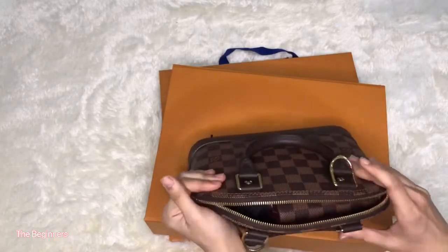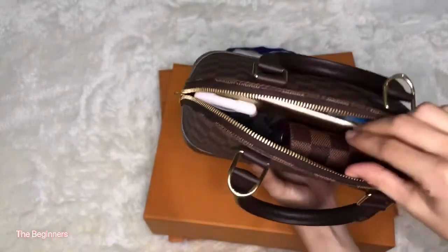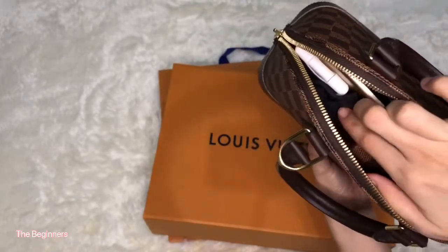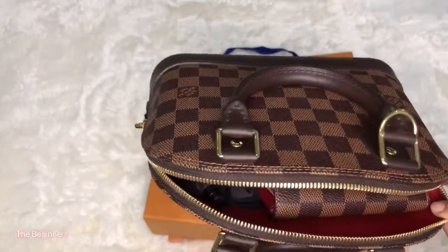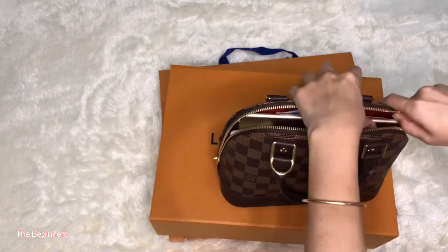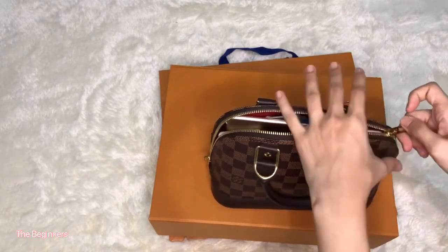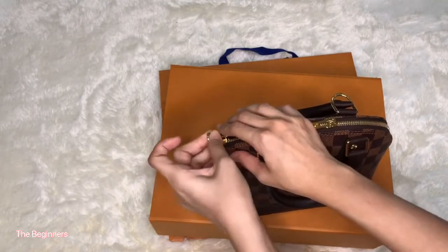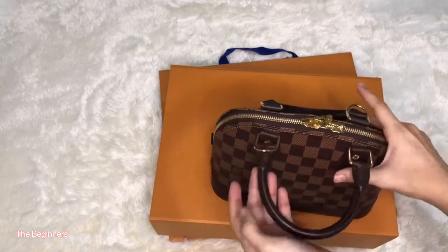So let's try. We've got quite a lot of things: sanitizers, wallet, tissues, medicines, mini iPad, mask, small perfumes, and then also there's a card holder, lipsticks, mascara over there. Let's try to close this one. It's very important for someone who has a kid to be able to fit stuff that their kids needed in their bag, whether it's a mini iPad or maybe diapers, like one diaper at least.